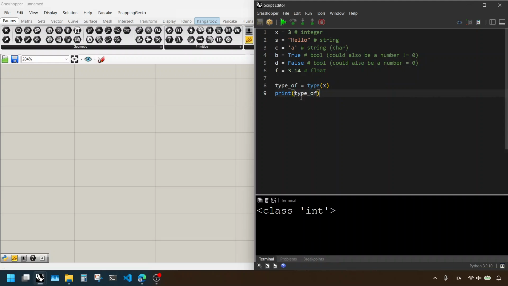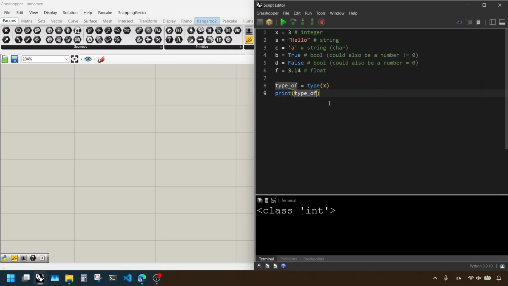All right. And you'll see this is an integer. And it's telling you class int. That's because class is sort of a way to say type in Python and also in other languages. And you can also create your own classes and extend the basic types available in Python. And in fact, Rhino already did it. So you will find that if you use Python within Rhino and Grasshopper, as we are doing, you can also use other classes than the basic types. We will first see the basic types and then see which other types we have available.